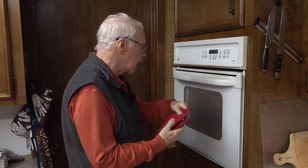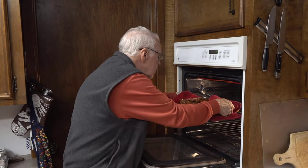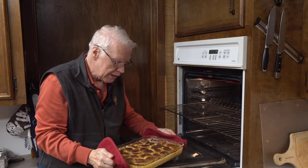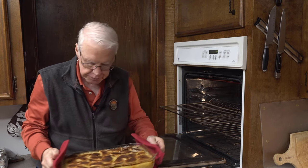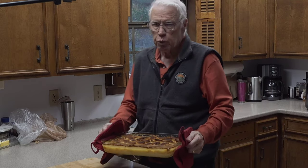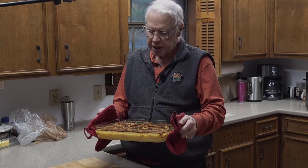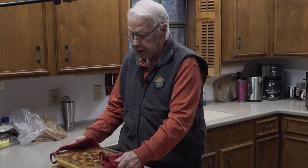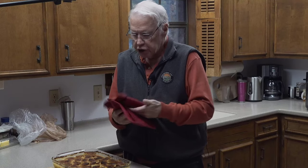Okay, I think it's time — let's take a look. Look at that! It's kind of juicy but it will firm up after it sits for about 10 minutes. Here we have it — onion casserole! It's going to be yummy. It needs to sit for 10 or 15 minutes because it's still a little juicy. Remember, I did not add any milk to the condensed soup, and it's still this juicy.